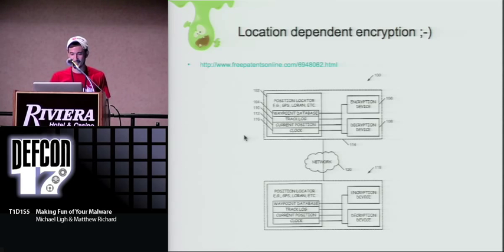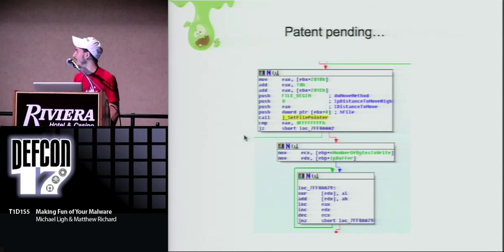So the way that this fits into CoreFlood is their patent-pending method here. This is a snippet of the code where CoreFlood, after it steals information from the user, will encrypt it and write it to disk so that the Trojan can then retrieve it later and upload it to its command and control site. So it calls SetFilePointer. And the return value of SetFilePointer is a DWORD, which specifies the offset in the file that the pointer was set to if it succeeded.